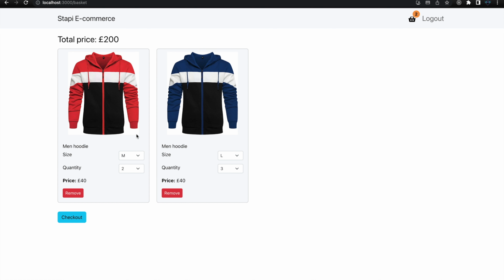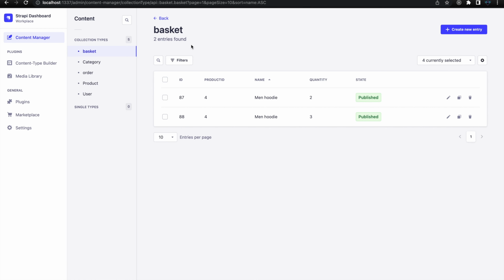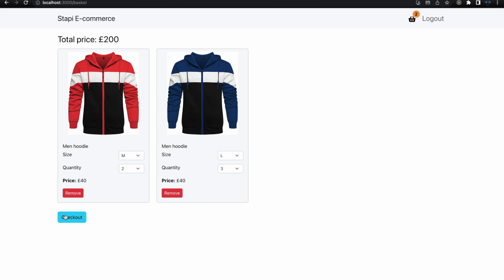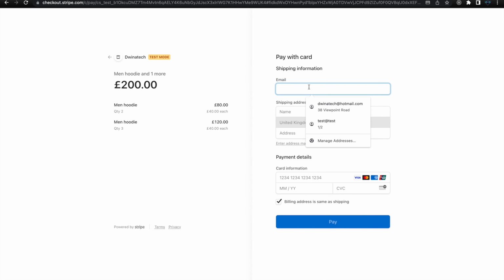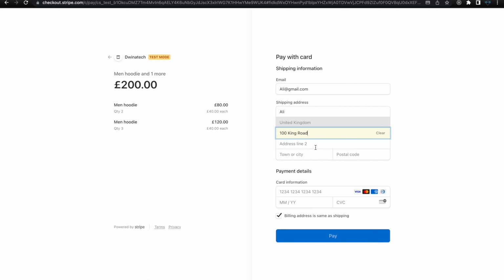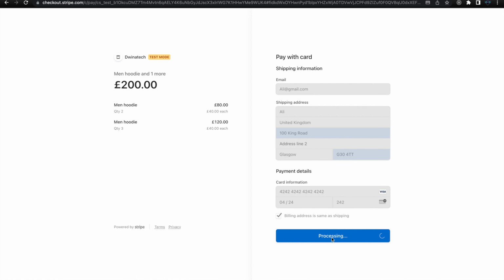So we can confirm after finishing the payment process that the 2 products have been removed from the basket, because this user has an account. Their data is stored inside this backend database. So we can finish the payment process, same as we did for the previous user. As you see, the total is 200, and just press pay.